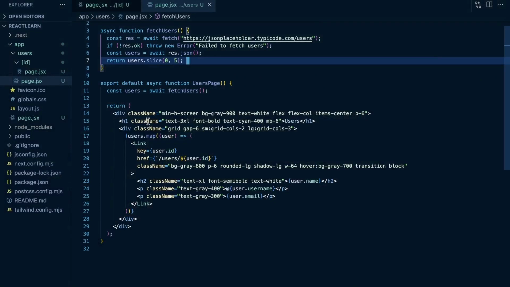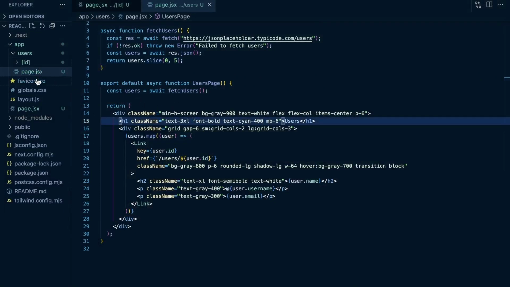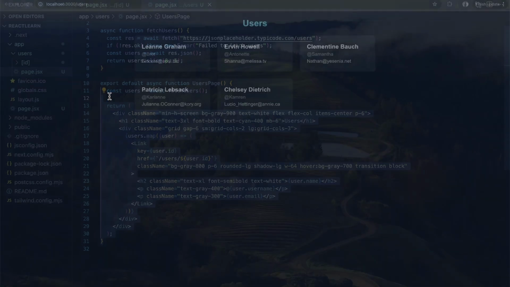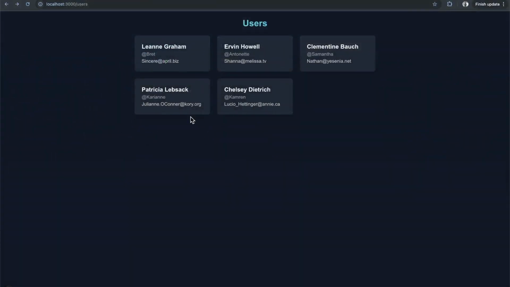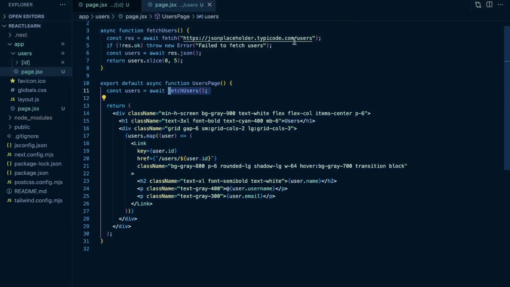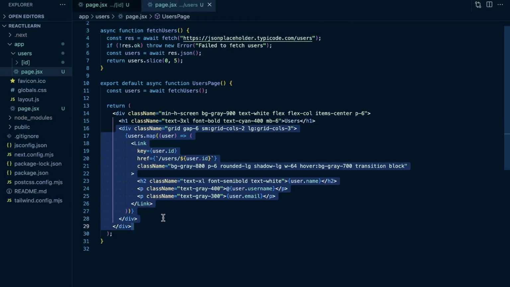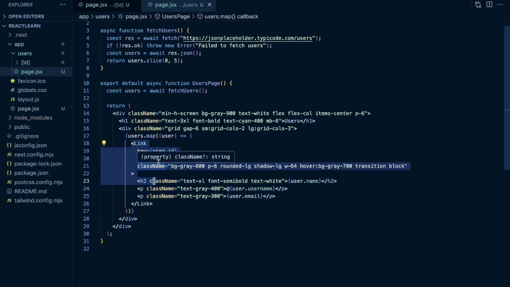So the way you set this up in Next.js is I have my users page here. This is at /users, and this is the page that you see right here. We just render out some different cards here. And basically all I do is I fetch users from this JSON placeholder API, and then I map over those users and render out a user card. A key thing I do here is that wrapping around my user card is I render a link component in which I set an href to be /users/ and then the user's ID.